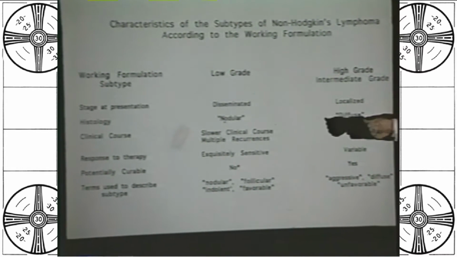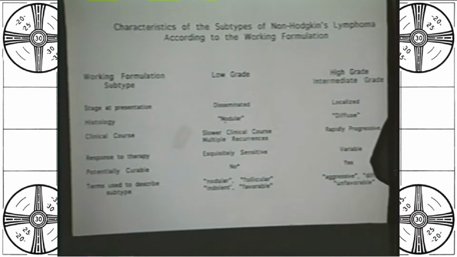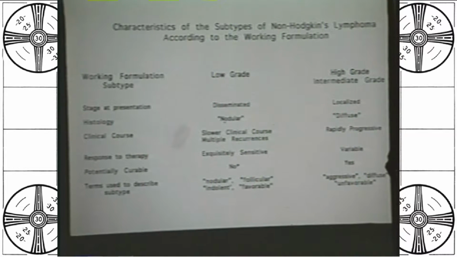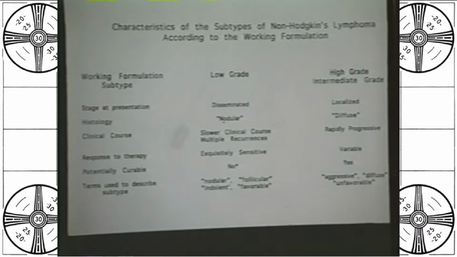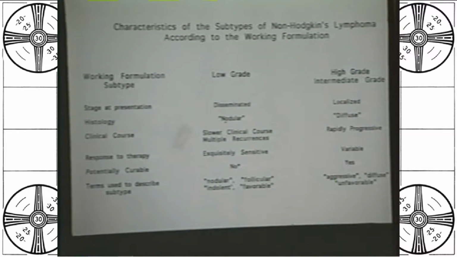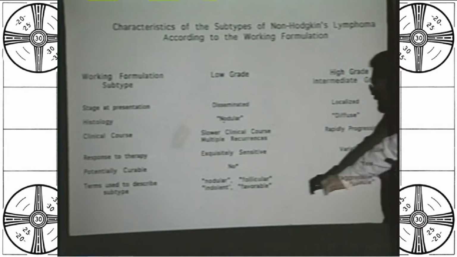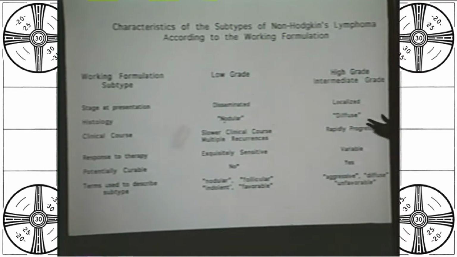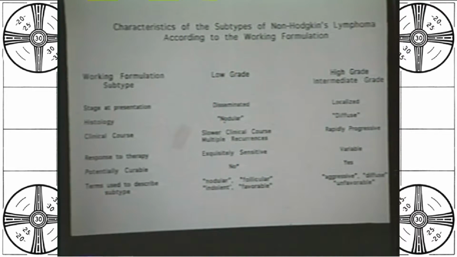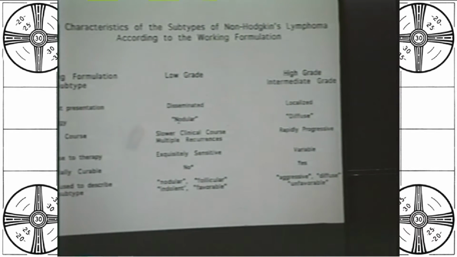And people have used this low-grade category, and they have said, well, these are usually older patients. The median survival is 7 or 8 years. Chances are that he will die of heart disease, and a significant number of patients will. But we have to remember that many of these patients will get worse, will progress to a worse lymphoma, and will die of this disease. So this term indolent, I don't like very much. But the reason I put it there is you'll read about it, you hear about it, and people sometimes get the wrong idea. Now, compared to the high grade, well, it's somewhat better.